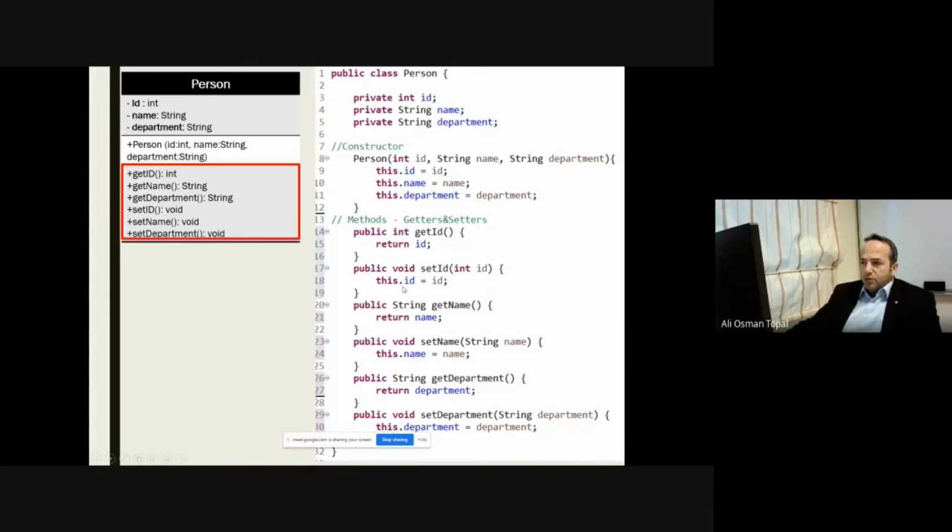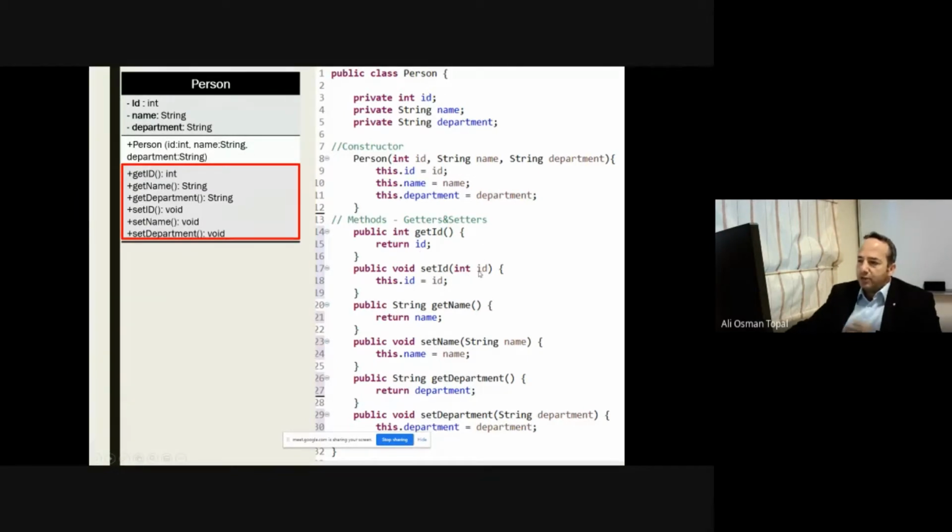Here, why do I use this.ID, and why didn't I use this.ID here? This is a question from last week. Because I'm using that ID. If it is IDX, you don't need to use this. You just say ID equals IDX, and that will be enough. If you use ID, the same name as the global one, this is the local variable and this is the global variable.